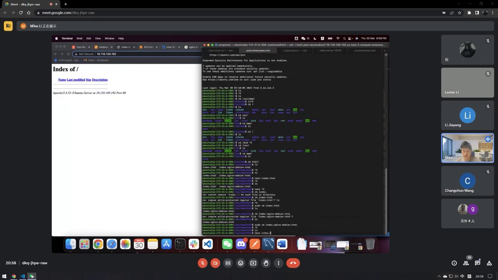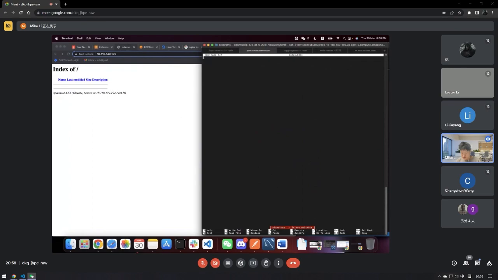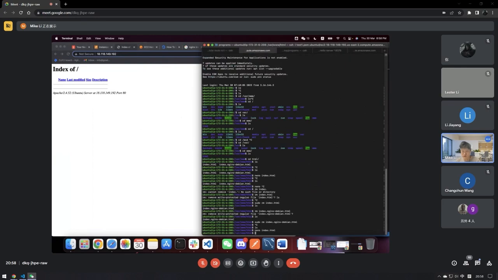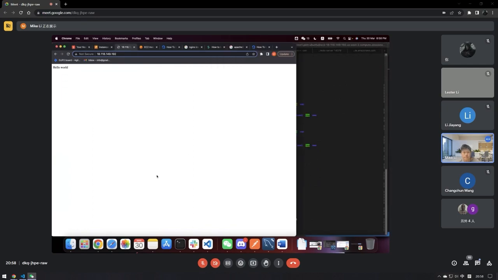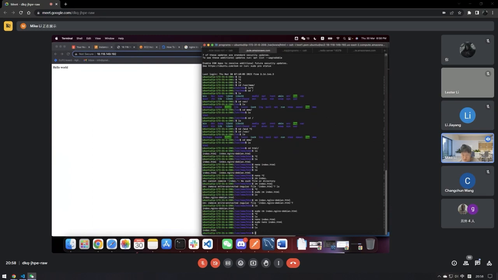So let's make this index.html, and over here we can write some code about HTML. Sorry, the command actually needs to be sudo nano index.html because we're creating the file. Yeah, cool. So now the file has been created.